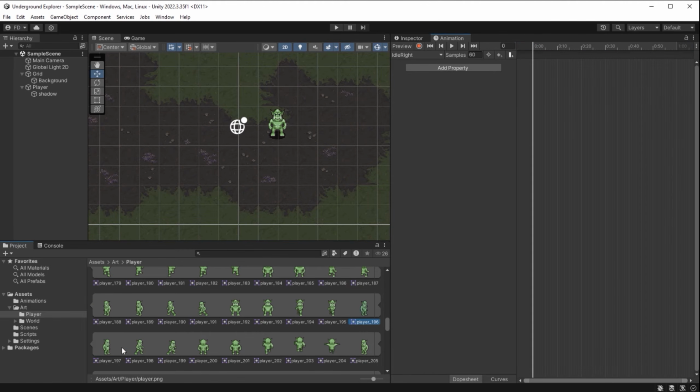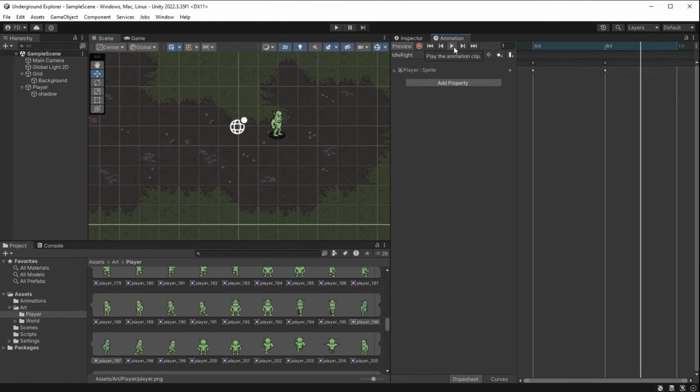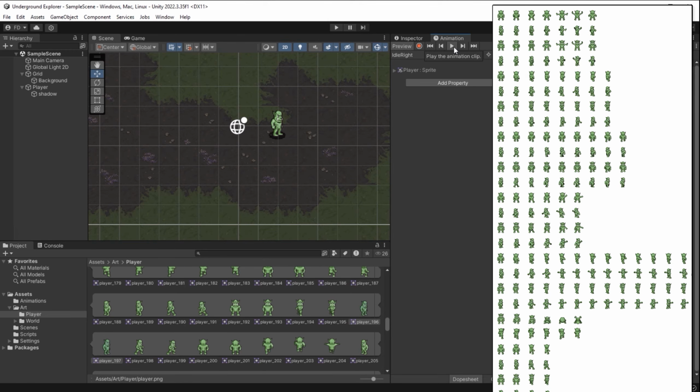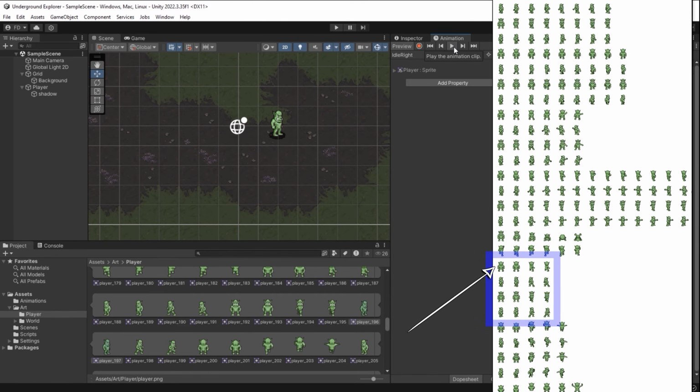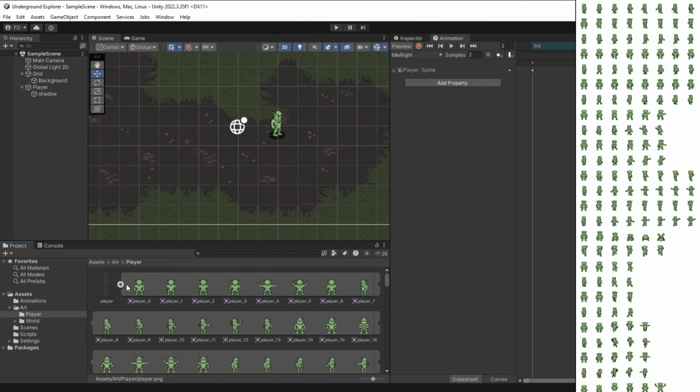I select frames 196, 197, and I drag them up here. Sample rate 2. If you are using single frame idle, it's these frames: up, left, down, right. Animated idle frames are these: up, left, down, right. You can choose what's better for you depending on what kind of character sprite sheet you generated for your game.